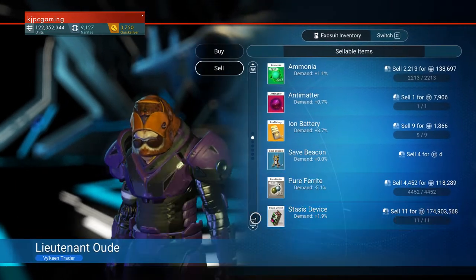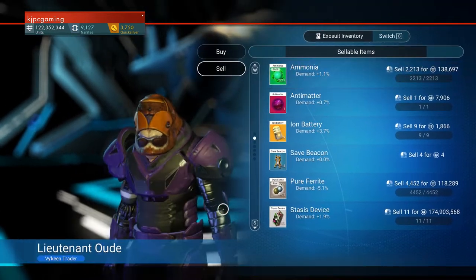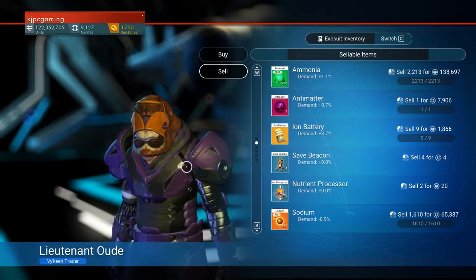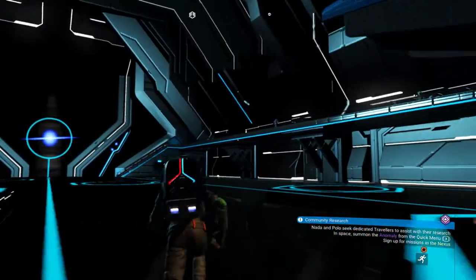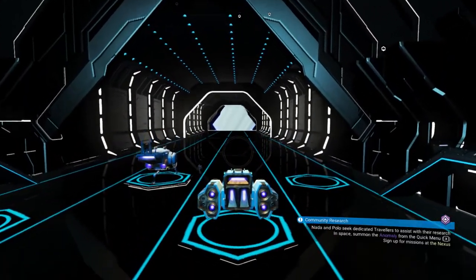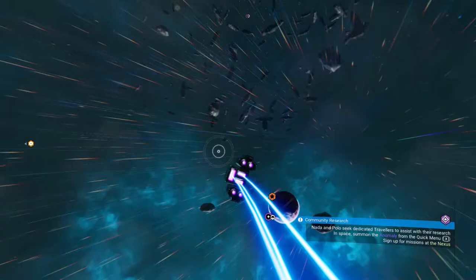We're going to sell them here instead of into the galactic trade terminal, because this guy is not going to affect the price. So 174 million units. There we go. And just to prove that, I don't have any left, so I can't show you the price. Should have saved one back. I could go make another one, I suppose. Alright, let's go over here.